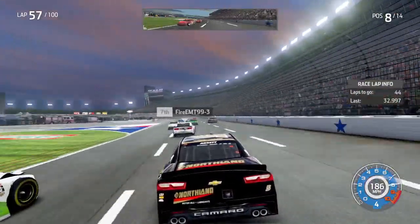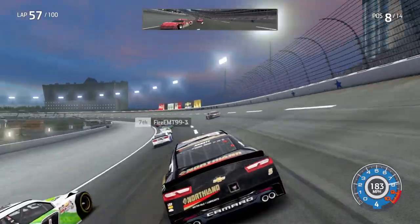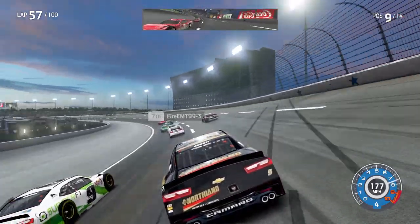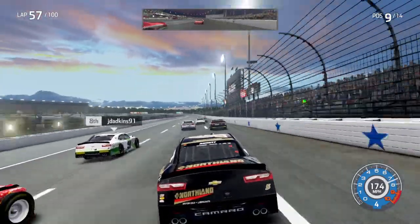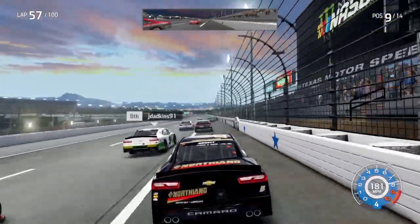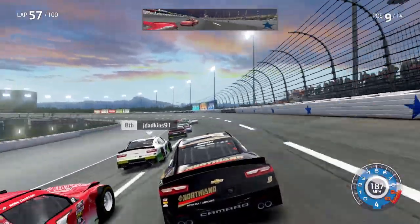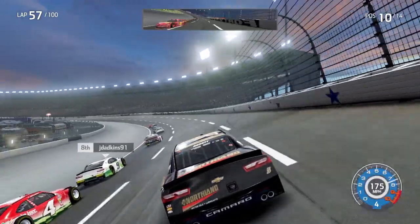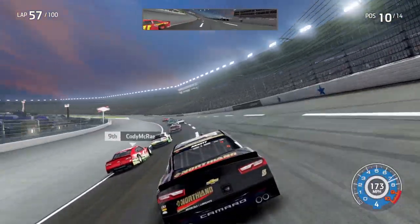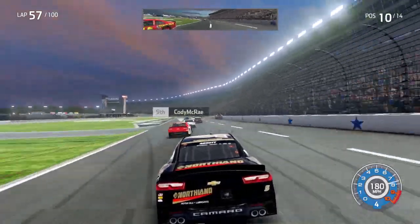Here comes Addy in the three car down the front stretch. So they're going to look to the dive bomb move to the inside. The 20 is going to be out in the middle lane all by himself as they come off of turn number two. Looking back from your race leader down the backstretch, the two cars right on his back bumper as they roll through turns three and four. Down the front stretch they go.